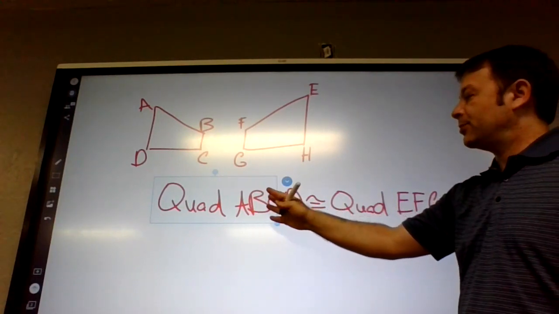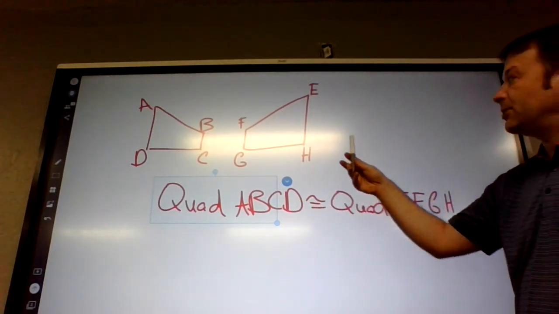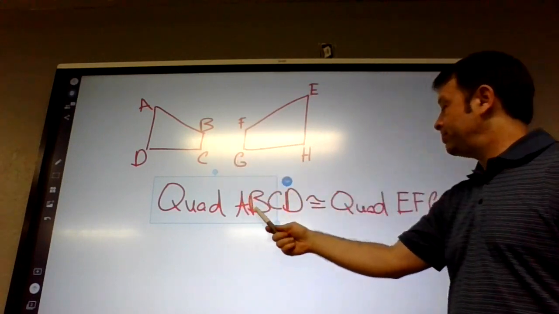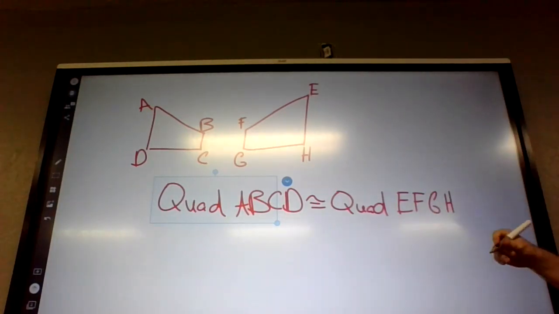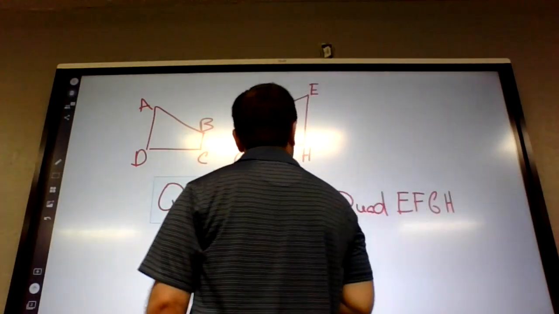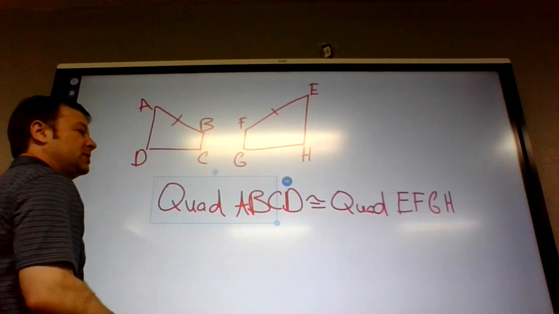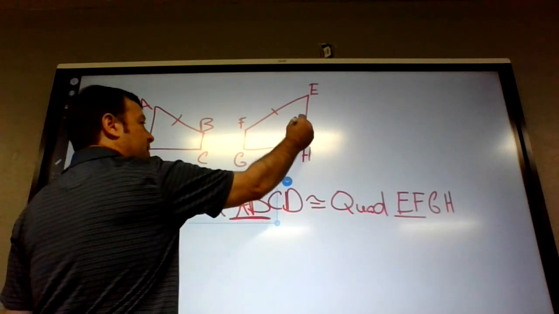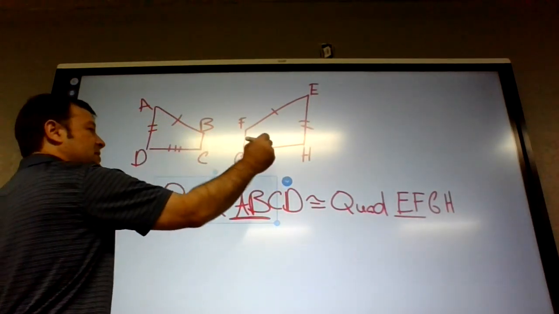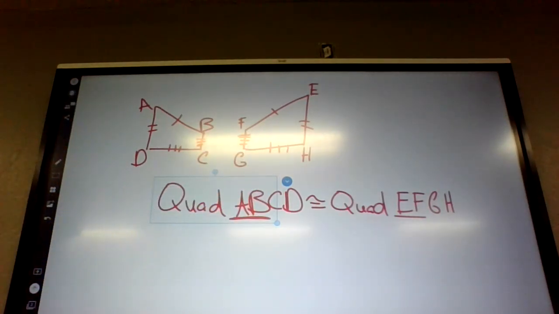Now I could have put them in a different order like DCBA, but whatever order I put them in over here, these need to match. So A goes with E, B with F, C and G, and D and H. But also the corresponding sides are congruent. So not only those four angles, but those four sides. Like segment EF is congruent to segment AB. EH, AD, BC, GH. So all the matching parts, including the angles and sides, are congruent. And they call them corresponding parts.